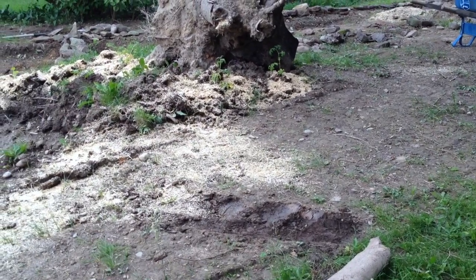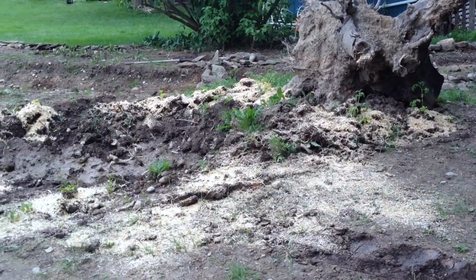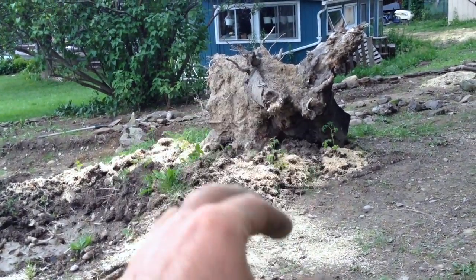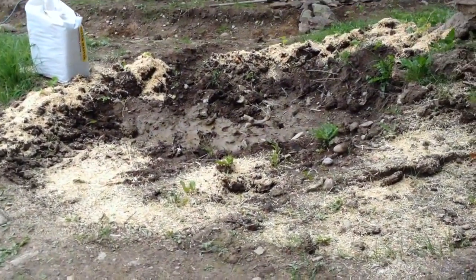This area is still a bit of a mess, but when we come back in the fall it'll make more sense. The excavator crew took out what I think was an old walnut here — they left the stump and the divot, and that's great. We're just designing around that rather than trying to move it away.